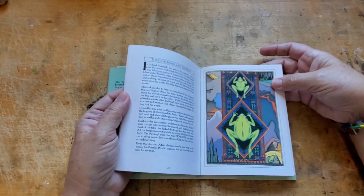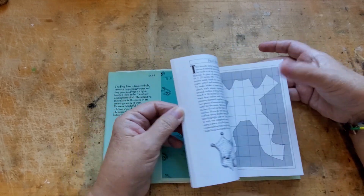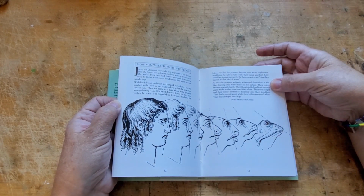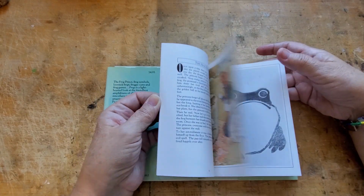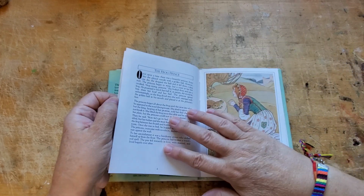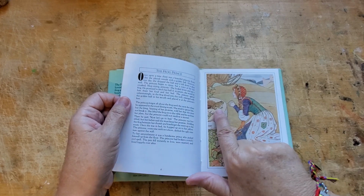Oh, this is just, it's a great book. How Men Were Turned into Frogs. I guess that's how the princess kissed the frog, and then he was able to turn back. Yeah, the frog prince. Although he looks like a toad.